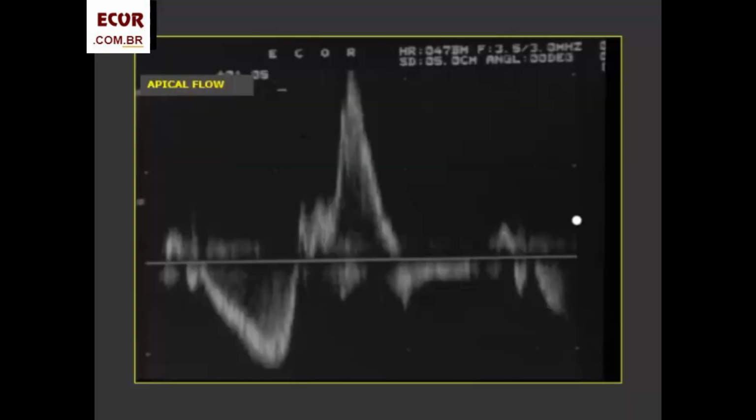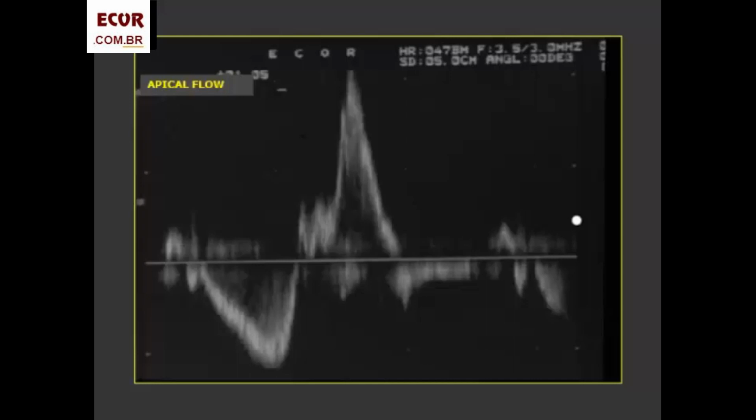A flow with late peak but with low velocity, as seen here, may be found in hypertrophic cardiomyopathy in the LV apex. Then there may be two flows with late peak, one with high velocity at the left ventricular outflow tract, or at mid-LV when there is gradient in these locations, and one with low velocity in the left ventricular apex, even in case with no gradient.